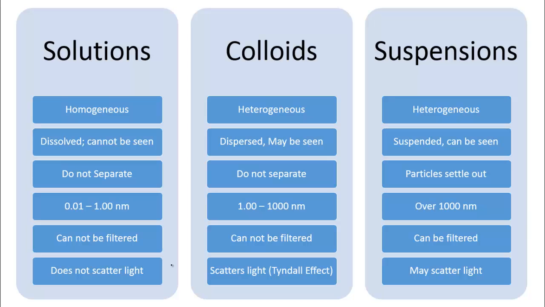And then solutions, you can't see the particles, and they are not going to scatter light. Colloids, you may also not be able to see them, but they will scatter light, which we described as the Tyndall effect. And then in suspensions, they may actually scatter light, so you'll think it's doing the Tyndall effect, but it really isn't. That's just because the particles are so large that light bounces off of them. It is not considered the Tyndall effect because if you stop stirring a suspension, it falls to the bottom, and the stuff that has settled to the bottom may not actually let light pass through it.